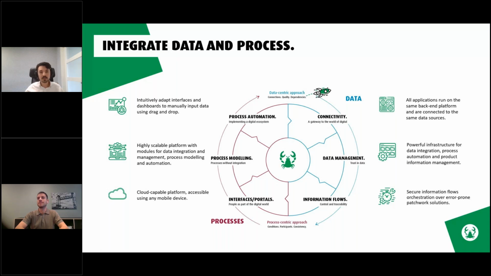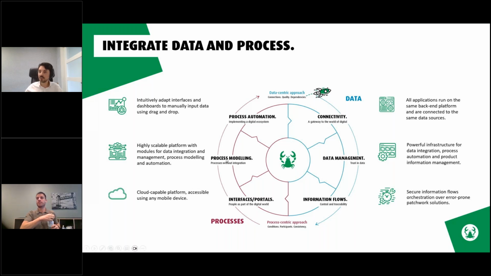And at the left-hand side, you see the process-centric approach. Here the focus is on people, on processes, process modeling, and process automation. We view people as part of the digital world, where we use user-friendly interfaces on top of existing landscapes to modernize them without having to replace existing tools.